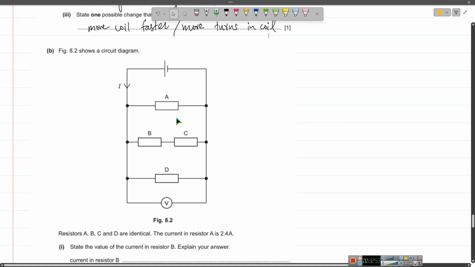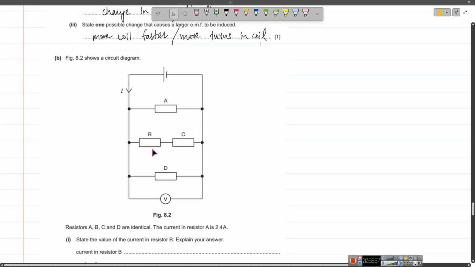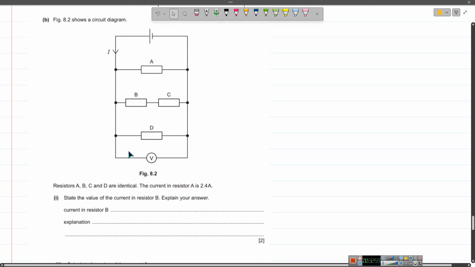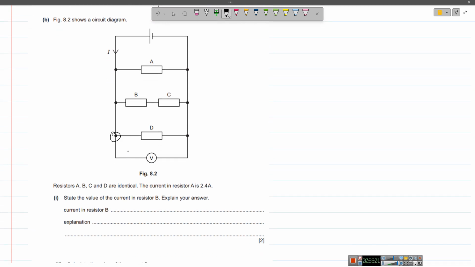Okay, the circuit shows the diagram. We have multiple resistors which are in parallel, and we have the voltmeter measuring the whole. Now keep in mind, this voltage is measuring the complete voltage of the battery itself, because that's the complete voltage that we're measuring. It's parallel connections, same line. So the voltmeter is connected, so to say, directly to the battery if you look into it. So it will give you the voltage of the battery.